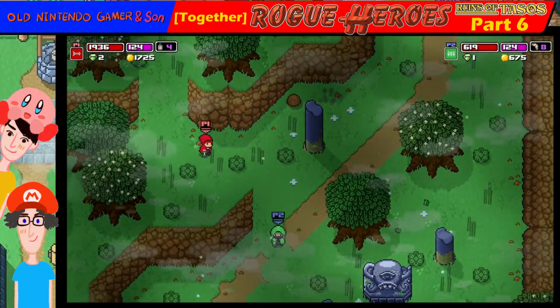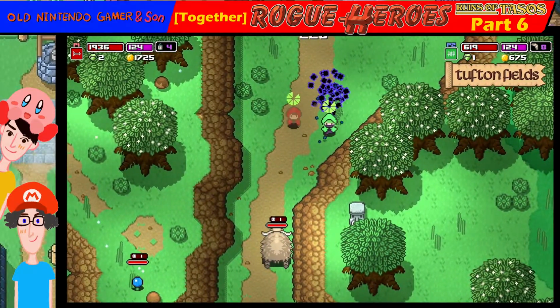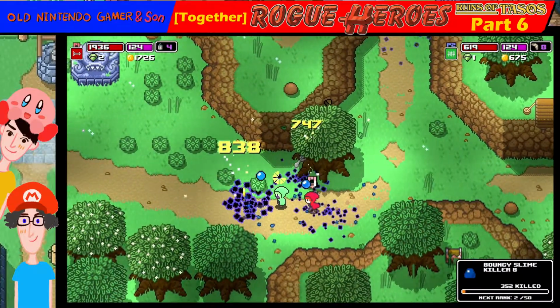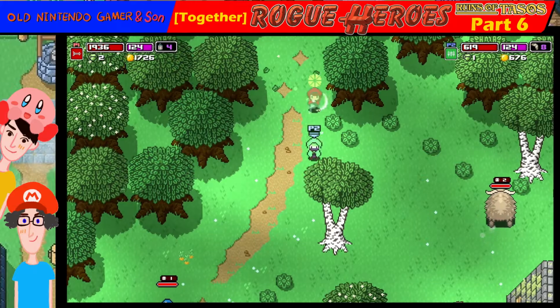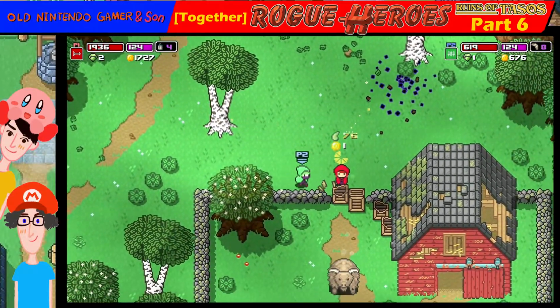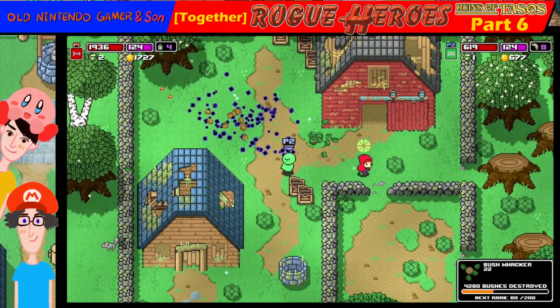It's an amazing grinding spot. You get an average of what, 5,000 gems? Yeah, and I'm going to show you per run, and it's only like 10 minutes. Yeah, that's true. Come here, I'm going to show you.